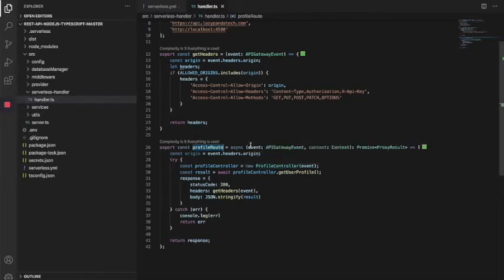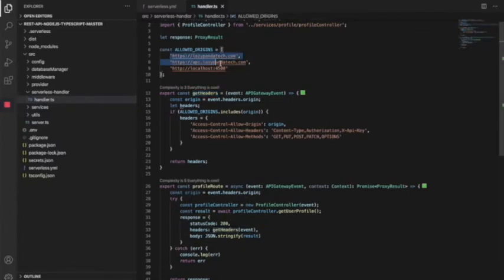So it will take that event, instantiate the controller, and get the proper header for the CORS. It will check whether the headers are available there or not. For the time being, only these three headers will be accessible.